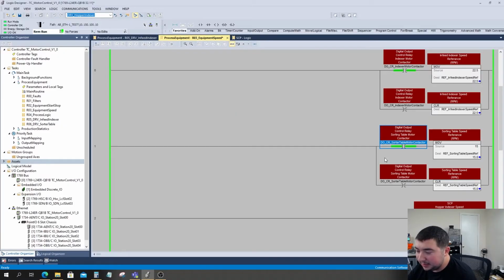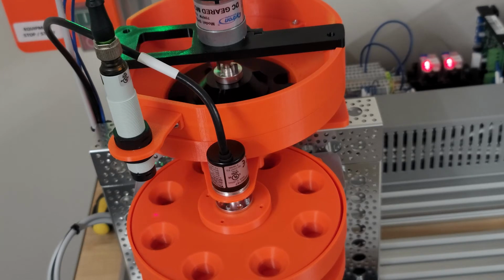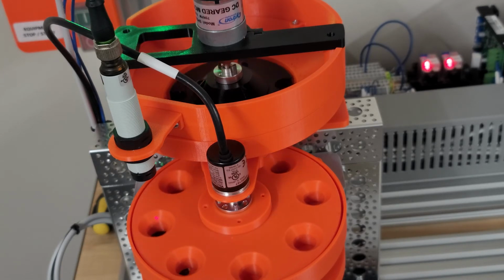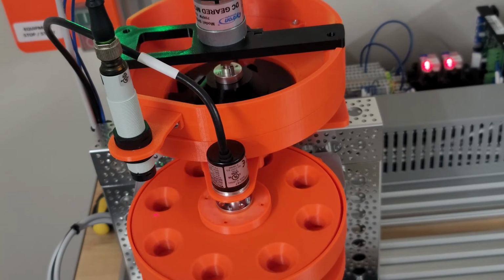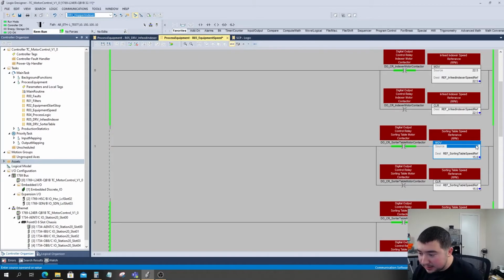So I changed it down to 15, and just watching it myself from over here, it's slower, but it's probably too slow. So let's bring this up a little bit. This part of the process is more of just trial and error, because ultimately we're just trying to find numbers that work best for what we're trying to do.